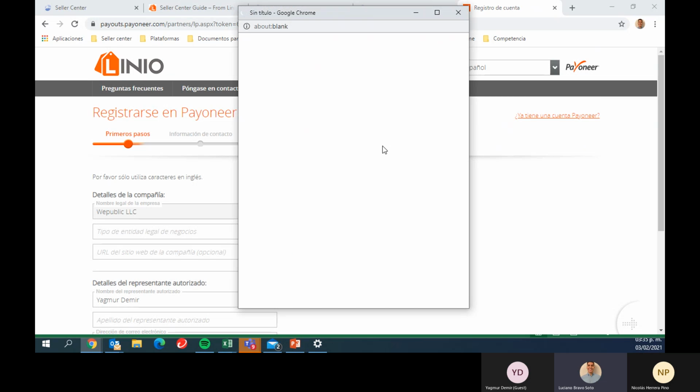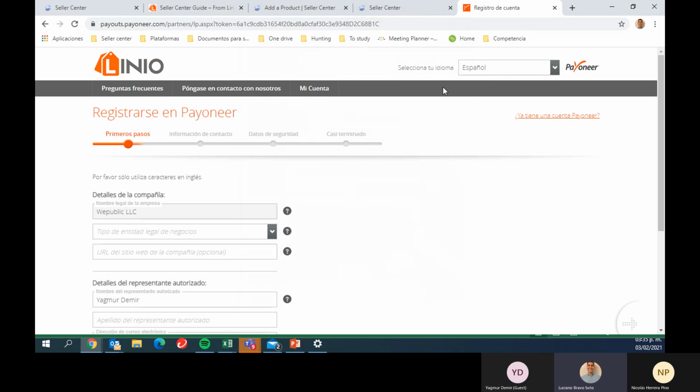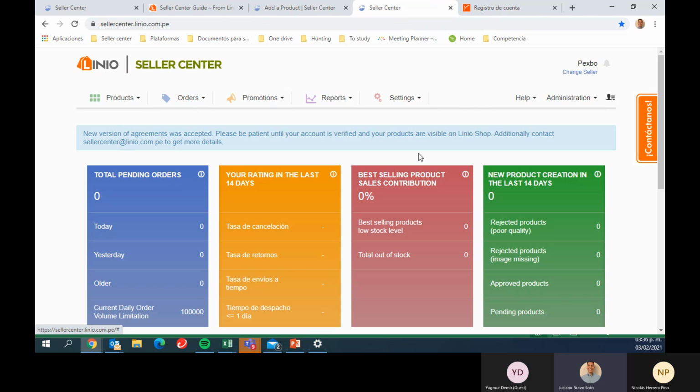You click on it, and then a new browser window appears, and here you introduce your user number or username and your password, and that's it. It's not going to take you more than 2 minutes, and with that you are going to link your Payoneer account with Seller Center.